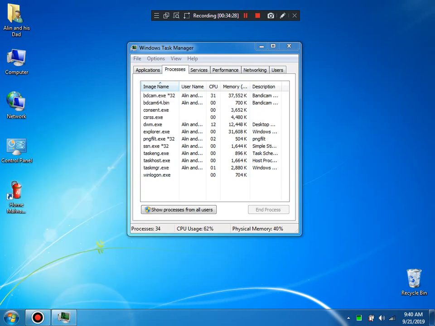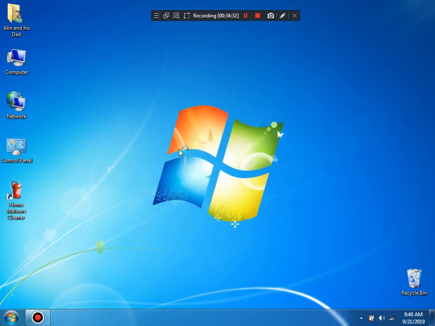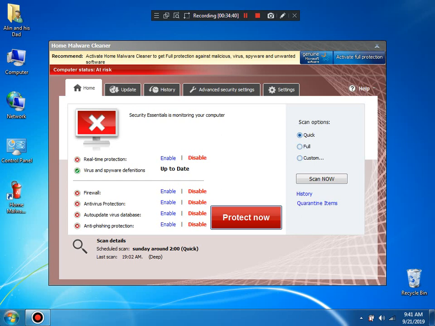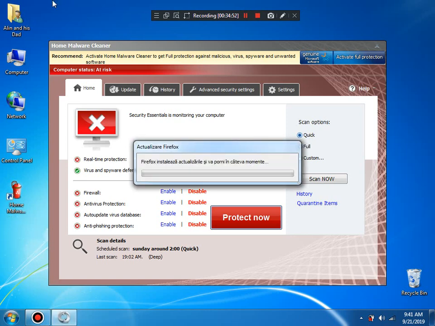Now we have to restart, but hopefully you don't try to crash itself. I have a rogue AV, I have a mouse. I have a Firefox here and I just prefer to know what the heck happens.